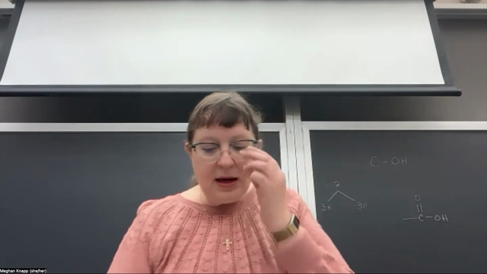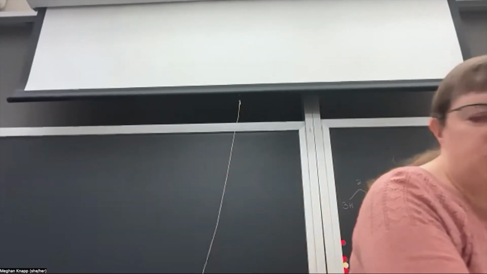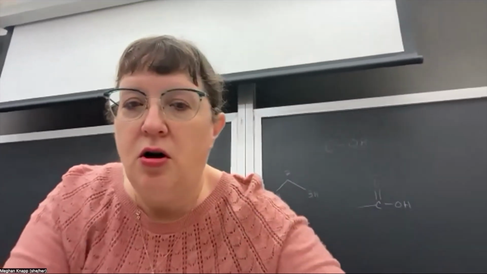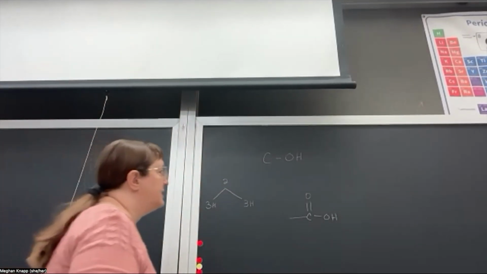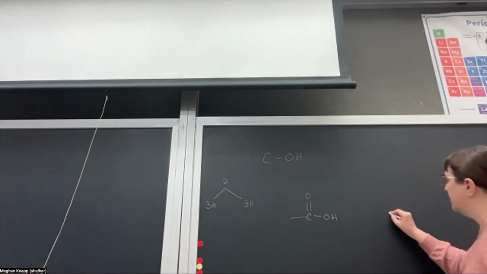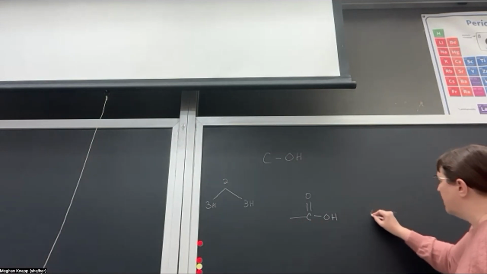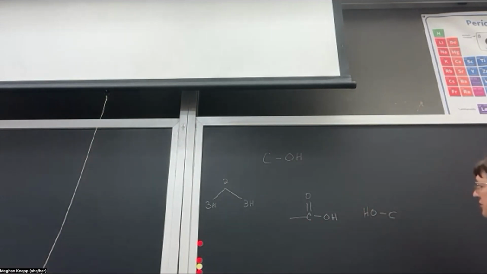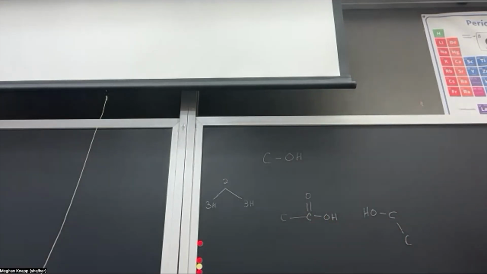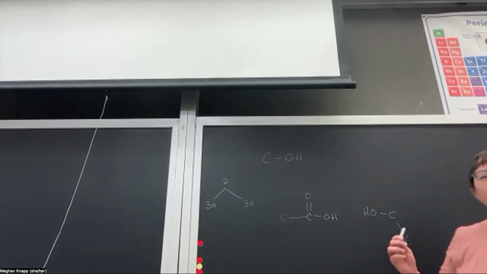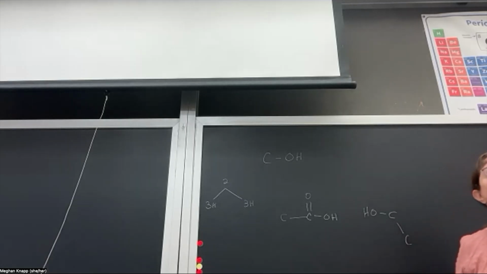So when we make condensation polymers, I'm gonna shift this over. When we make condensation polymers, we take an alcohol and we take a carboxylic acid and put them together. So you should have one molecule that somewhere has an OH. So it might be just 1 carbon, it might be 2 carbons. There should be a carbon over here. And in order to condense this, we're going to pull out a molecule.